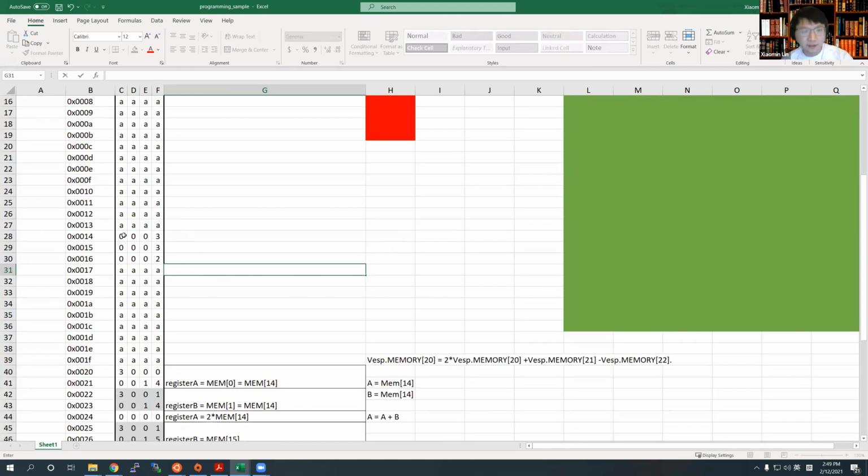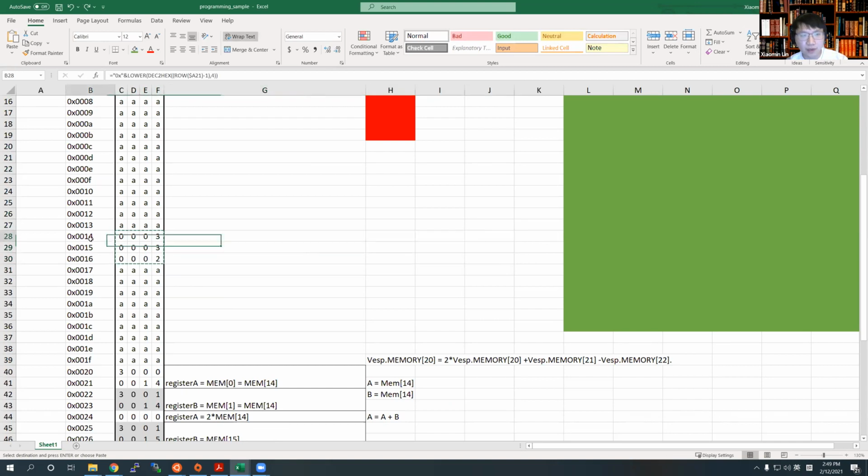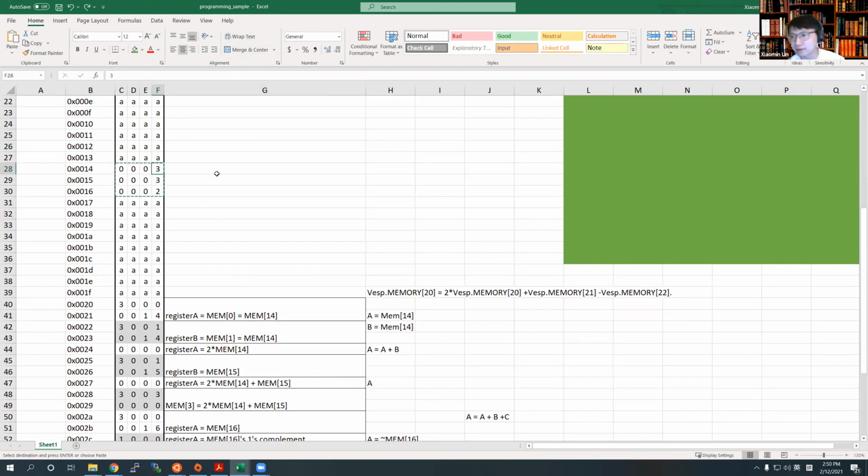So this is something else I want to talk about. When you are loading the numbers, let's say in memory location 14, I want it to be 3. This is like a constant. So memory 15 would be 3, memory 16 would be 2. We can load it up this way. Or you can just put the numbers there. As you can imagine, when you are initializing the state of the machine to say that I want memory 14 to be 3, you just put a number here like this.